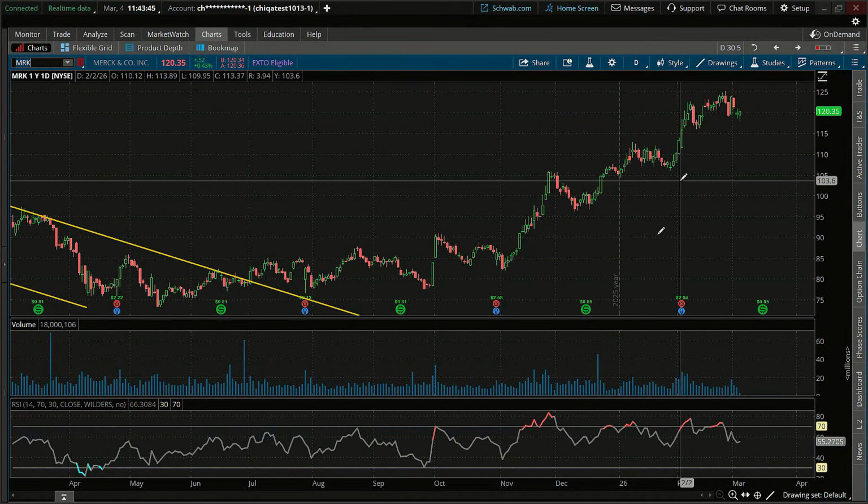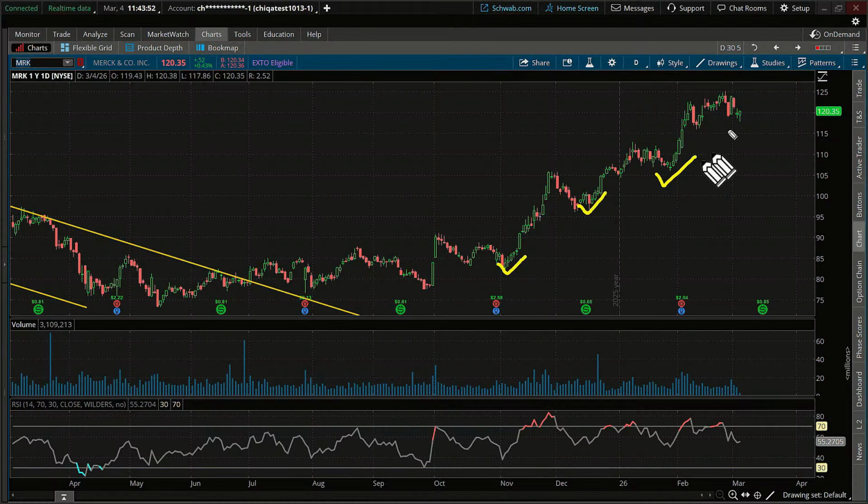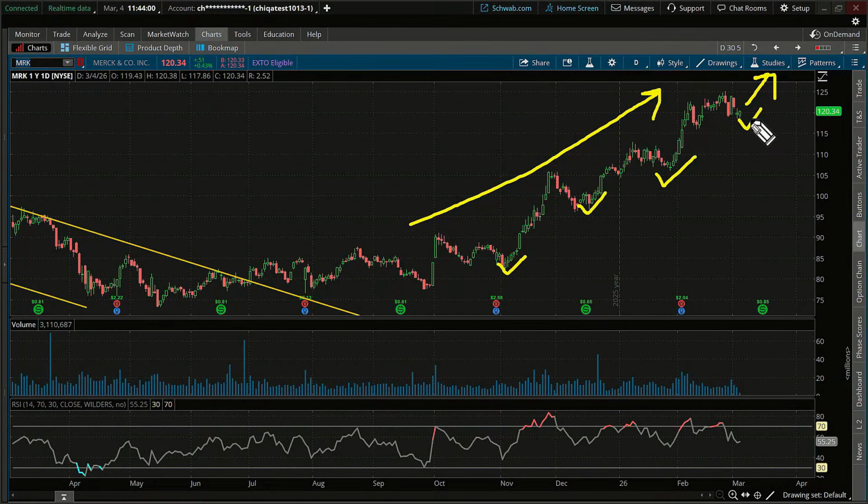Okay, this would have spotted this area here, and this area here. And now it's spotting this area right here. Now, will it continue with the structure of the trend? This scan is really helpful for trying to get you eyes on it a little bit earlier than you normally would. This is what this does for us. It gets us prepared for that trade.